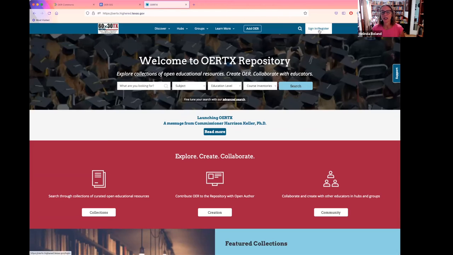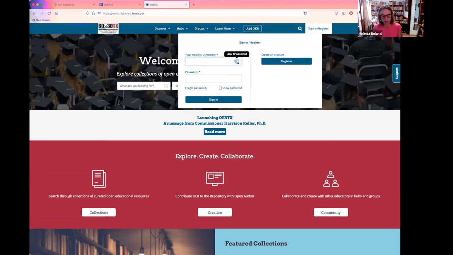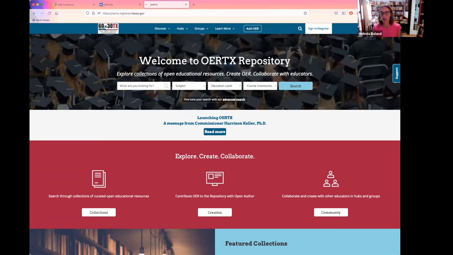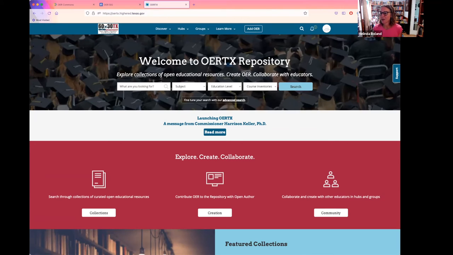It's a big branch. And within the branch libraries, they have all of the same things. They have hubs and they have groups, and there's definitely going to be some overlap of their resource collections, because one of the reasons I think people like to work with us is that we can give them a library that's full of content. We can move things over from OER Commons and give them something that's fleshed out, but then they can go in and begin to do the work of bringing in materials from their own institutions, inviting folks to become a part of their community. So this is the Texas repository, and we're doing a ton of work in Texas right now.